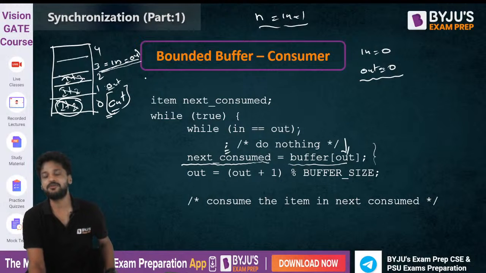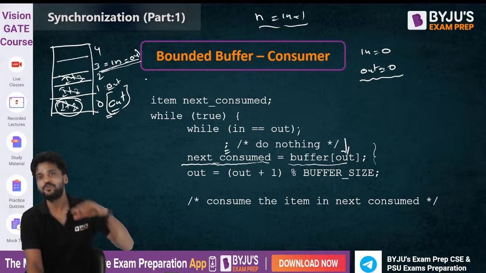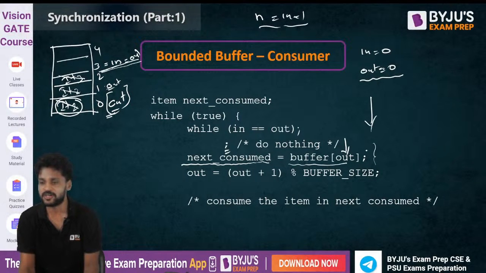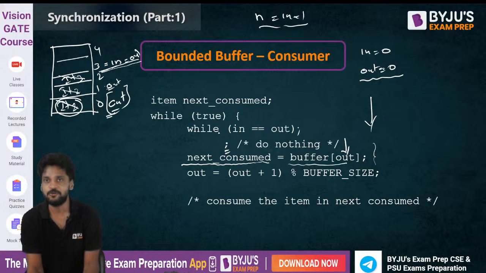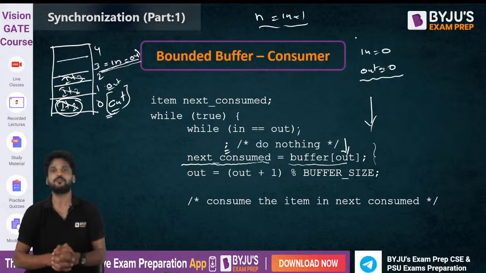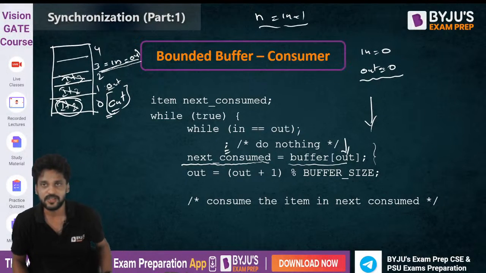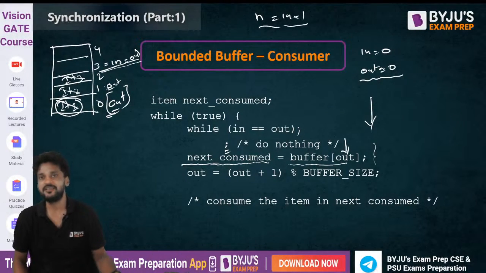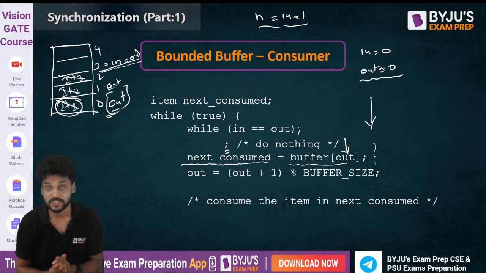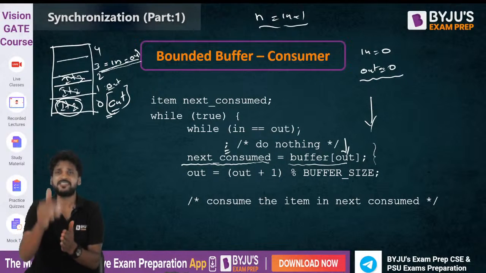When both in is equal to out is equal to 3, that means there is no more item to consume. Even if I get scheduled one more time, I will not be able to consume anything, because in is equal to out, which is the condition of the while loop. When the condition gets satisfied, I will be caught in the infinite while loop. I hope you got the point. That is, the producer has got restricted to his respective constraint. Consumer also has been restricted to his respective constraint. So the first task is accomplished.